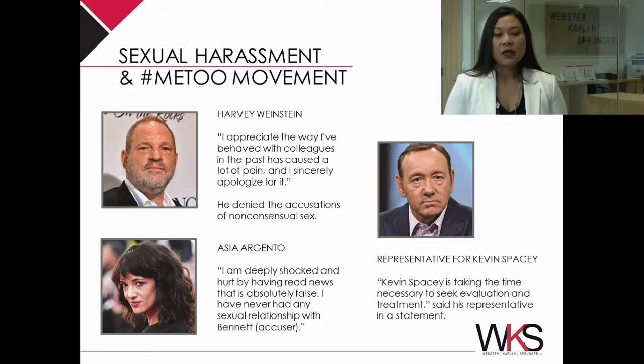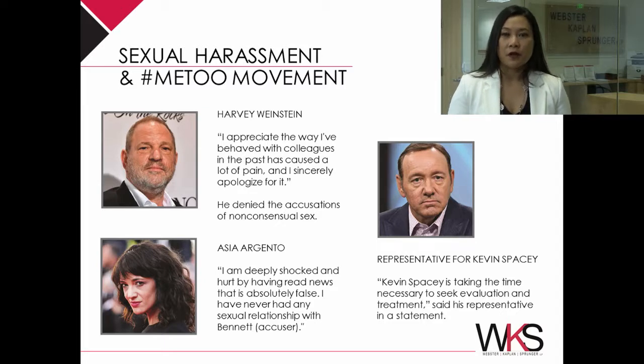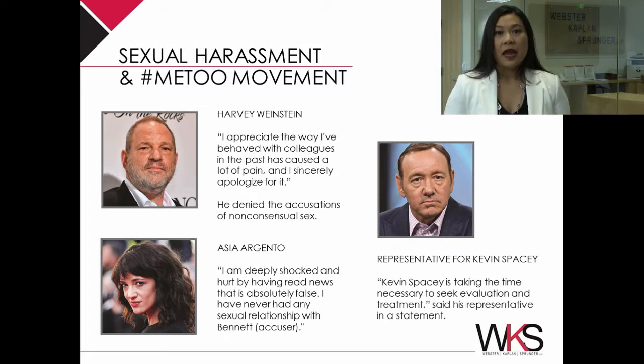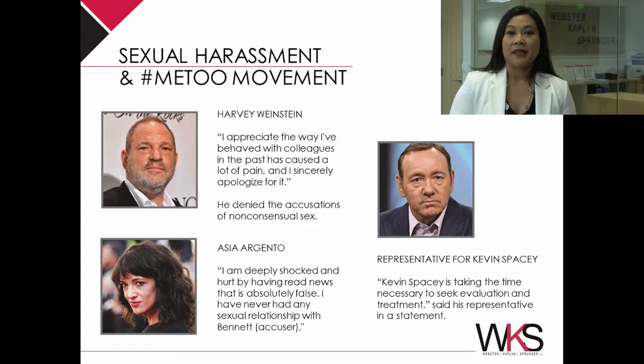The other individual here is Kevin Spacey. Mr. Spacey, as many of you know, is a very well-known actor. And about a year and a half ago, he was accused of having relationships with a specific underage boy. I think it was about 17 years old. He has come out and basically stated that he is seeking treatment and evaluation regarding this. He's never admitted to the behavior. And ultimately, he was fired from House of Cards, which was something that he was filming at that time.